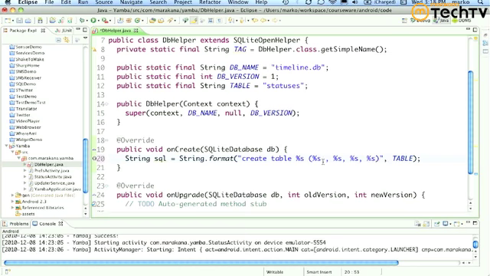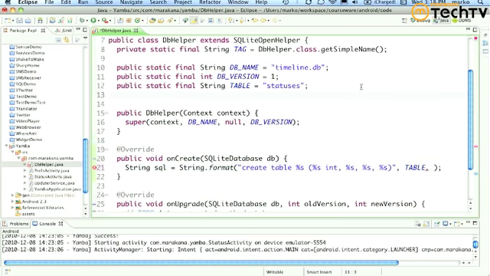So the first one is gonna be, and here's what I'm gonna do. I'm gonna define the column names as constant, static, final, string. I'll prefix them with C. So CID is gonna be the name of the ID column. Now, granted, we could call it whatever the heck we want. We could call it ID, underscore ID, uppercase ID, and all that.